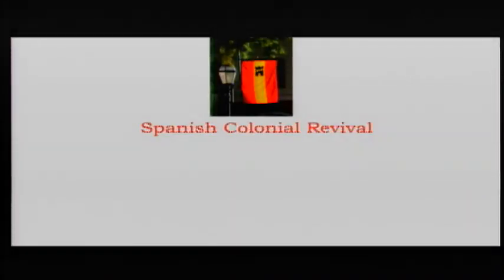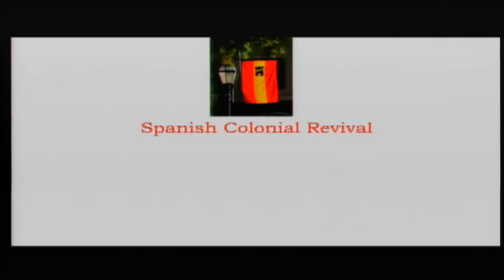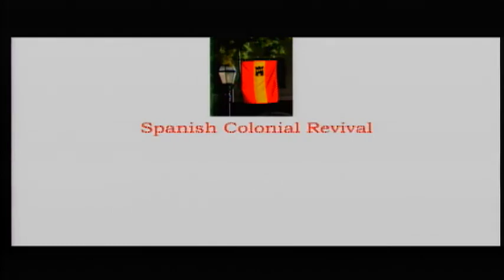Well, it's Spanish, the Spanish colonial revival. In Santa Barbara, during the devastating earthquake of 1925, most of the buildings were destroyed, but most of the buildings were not Spanish. They were actually Midwest neoclassical style architecture that was built with the blonde bricks and unreinforced. And at some point in time, they thought, this is great, let's do a neoclassical Midwest American architecture. Well, all those buildings fell down, and whatever was left was severely damaged.